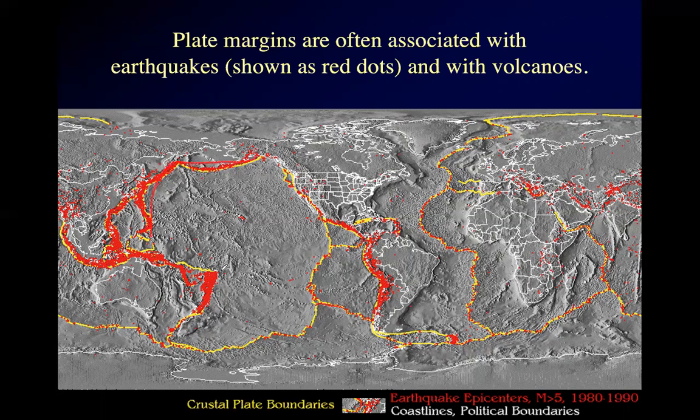So, this is the Ring of Fire. You can see there's a bit fewer of them, but you can see earthquake activity down here in the middle of the Atlantic. There's a few areas that aren't associated with plate margins. Here's Hawaii, and we'll talk about what Hawaii is a little bit later. And you can get some areas like up here. India is still crashing into Asia, so you've got a lot of earthquake activity here around the boundary of what used to be a separate plate. But yeah, the vast majority of earthquakes and volcanoes take place along plate margins, along the edges.